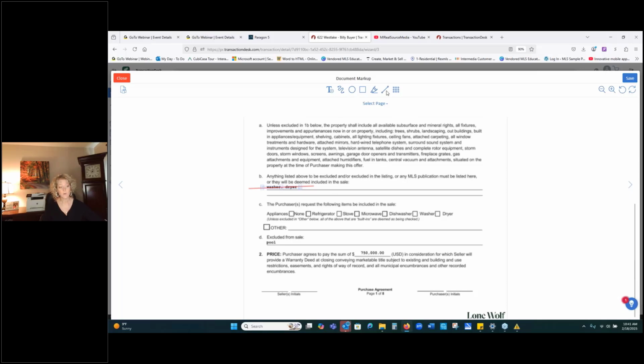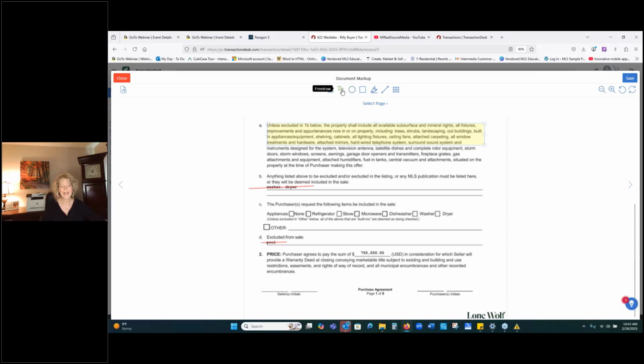I can also see maybe they don't want to remove the pool. Remember how I said if you include or exclude items, they're going to be listed there. So as you can see, that's exactly what we've done. We've included or excluded items, and if the counteroffer doesn't include those, I can simply cross them off here. If you want to highlight something, maybe that you've got them a year home warranty, or there's a particular item that has been a hot button for them, you can do that as well.